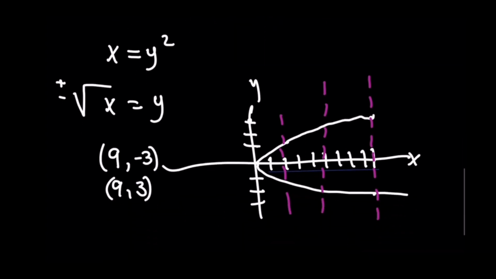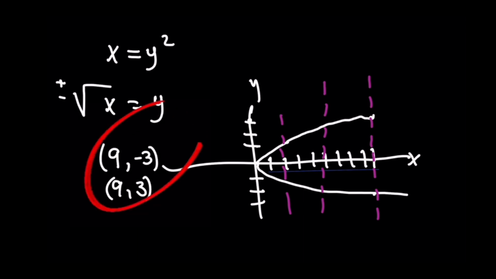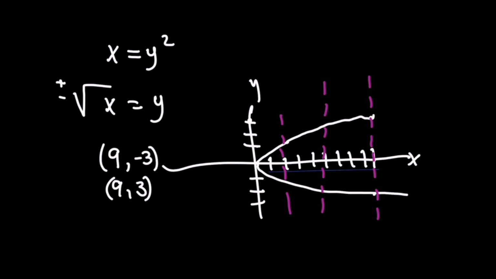And for example, I'm showing you 2 points here, 9, -3, along with 9 and 3. In both cases, when you square the value of y, you'll get x. So for example, -3 squared is 9, and similarly 3 squared is 9. So on the graph to the right, you'll notice that both 9, -3 and 9, 3 are valid points on the graph. And I drew a vertical line at x equals 9 to show you that the vertical line happens to intersect the graph at 2 points, 9, -3 and 9, 3.